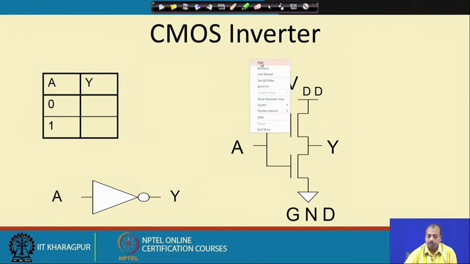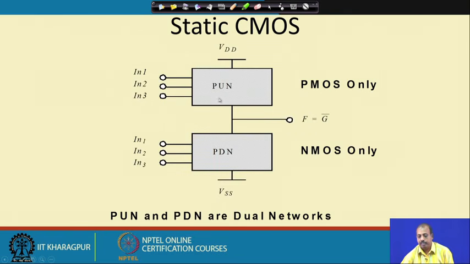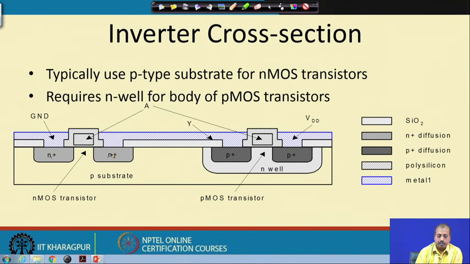So, next we will be looking into a cross section, like how this CMOS inverter looks like. If I just take such a device and take a cross section of it, as we have seen in the first slide, we have got a p type substrate onto which we have got these n plus regions for the drain and source, and then in between we have got silicon dioxide, and here we have got the gate. So, this is the polysilicon gate that we have. These are the legends that we have used.